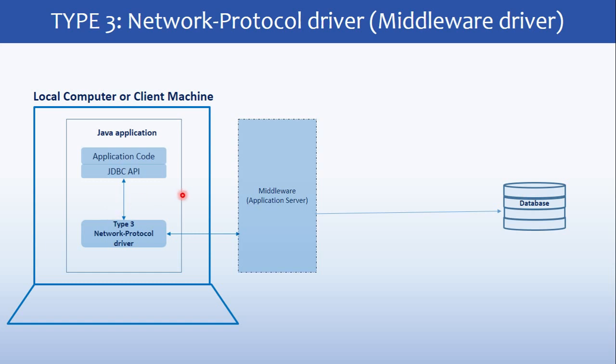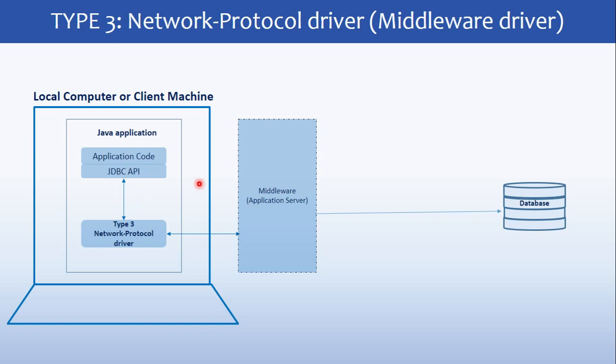The dependencies which we had in the Type 1 and Type 2 drivers are now taken care of by the middleware. Whatever things are dependent on the database will be looked after by the middleware. So the Type 3 driver is free from all those vendor-specific dependencies. Because of this, the Type 3 driver is capable of communicating with different databases from different vendors, and need not be of a specific vendor. This is one of the benefits of having a Type 3 driver.